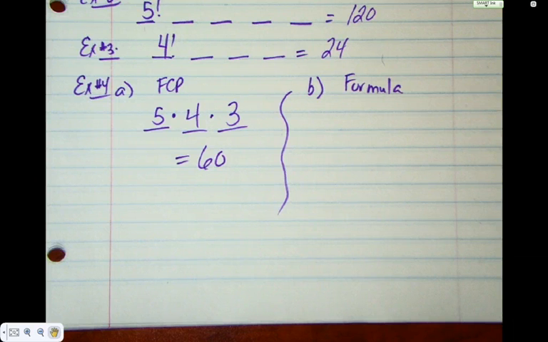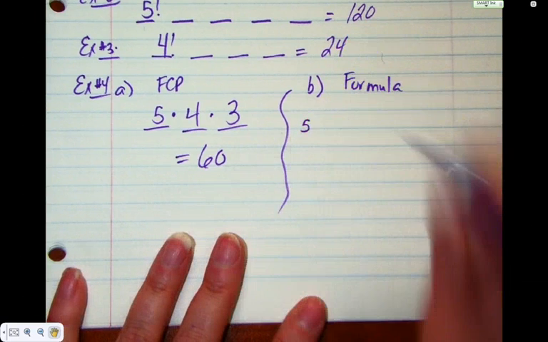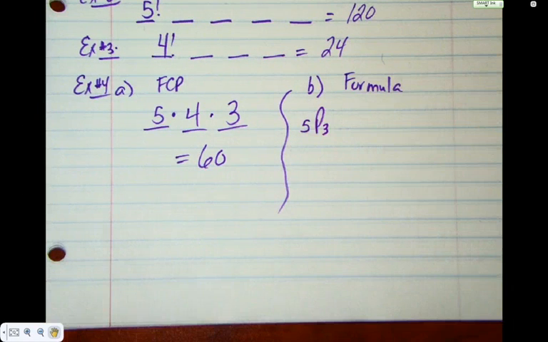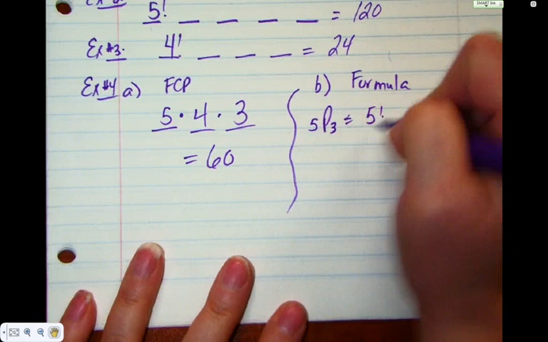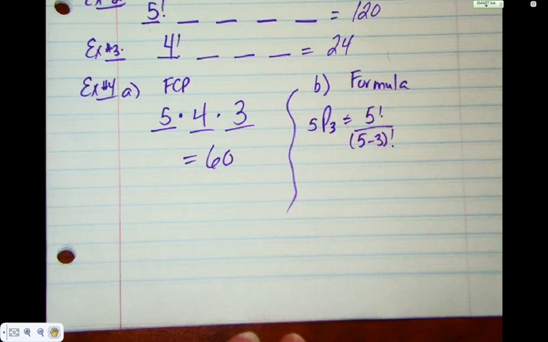I'm just going to show you how to do the exact same question with the formula, and you can pick whichever way you like. The formula says we have 5 objects, and we need to pick 3 of them. So we read that as 5 pick 3. The formula says that it's n factorial over n minus r factorial. N in this case is 5, and on the bottom, we're going to have 5 minus 3 factorial.